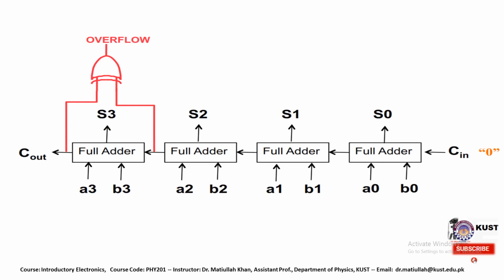In that particular situation, the overflow is mentioned with the red color, and the inputs and outputs are maintained. Inputs are maintained in the form of A and B, which are A0, B0, A1, B1, A2, B2, and A3, B3, and the outputs are named S0, S1, S2, S3, and the single Cout is obtained here, and overflow is obtained at S3, that is the final value before the output, and from that we can get the overflow.